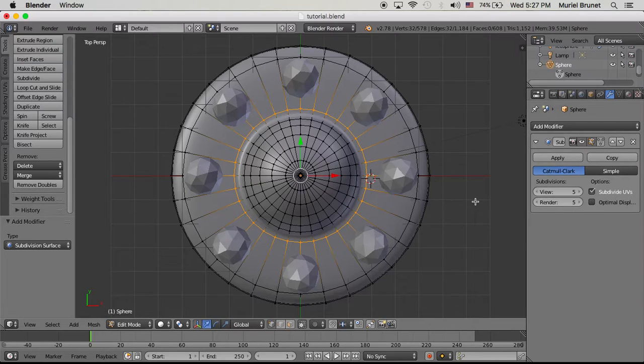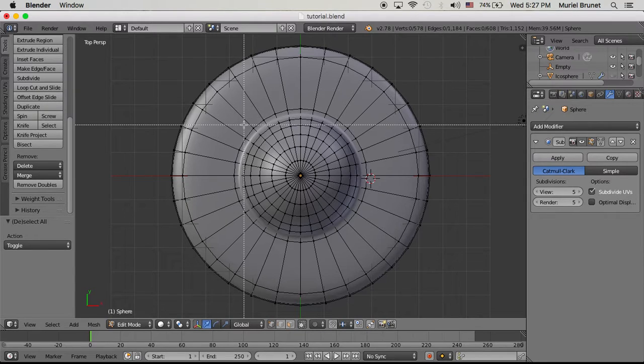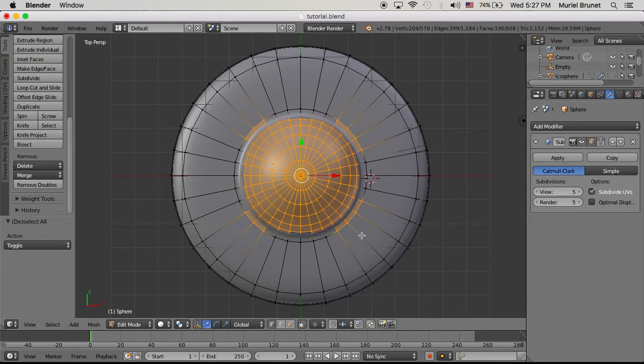So now I'm going to press A to deselect, and I'm going to hide the icosphere so that I can more easily select the middle section. Now I will use B to select this middle sphere, or half circle, and select. So now I'm going to deselect the D section so I only really have the middle selected.